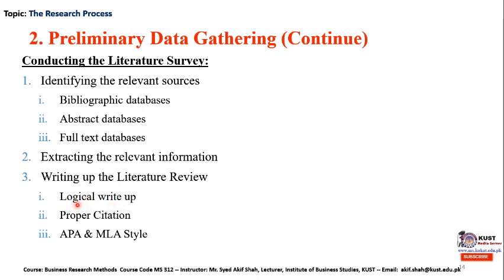By logically, we mean that the researcher or the writer may link the variables with each other in a logical fashion and with proper arguments. The second point to bear in mind is to properly cite the material you are using in the literature review write-up. What is citation? I will make a complete lecture on this citation and the style of citation. In the next series of lectures, you will have the lecture on the citation techniques.